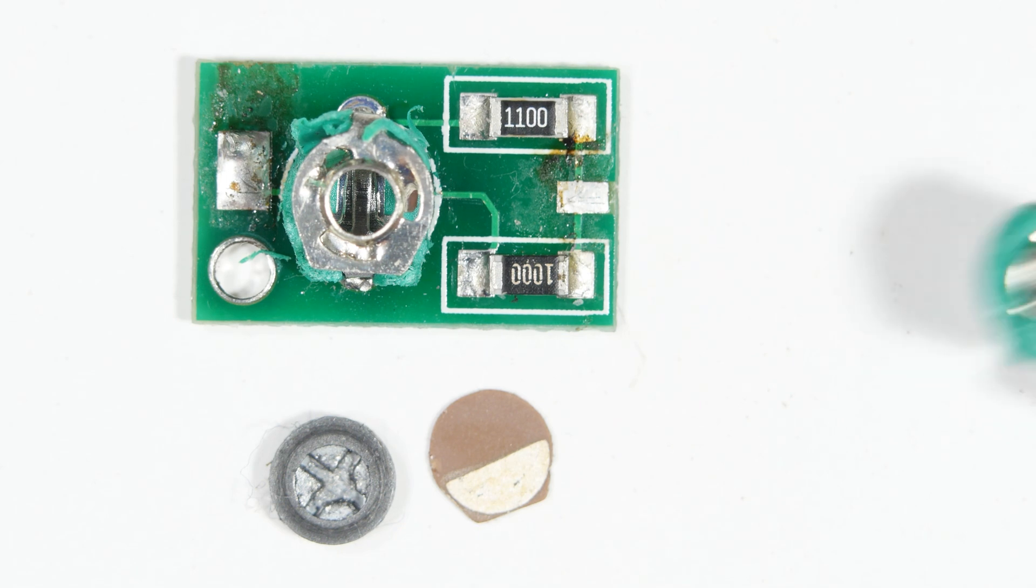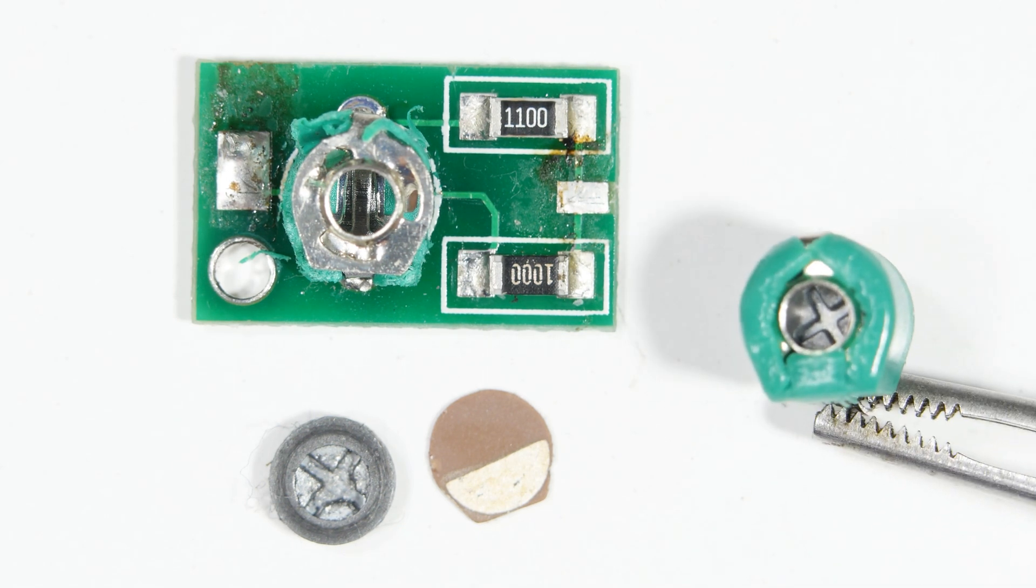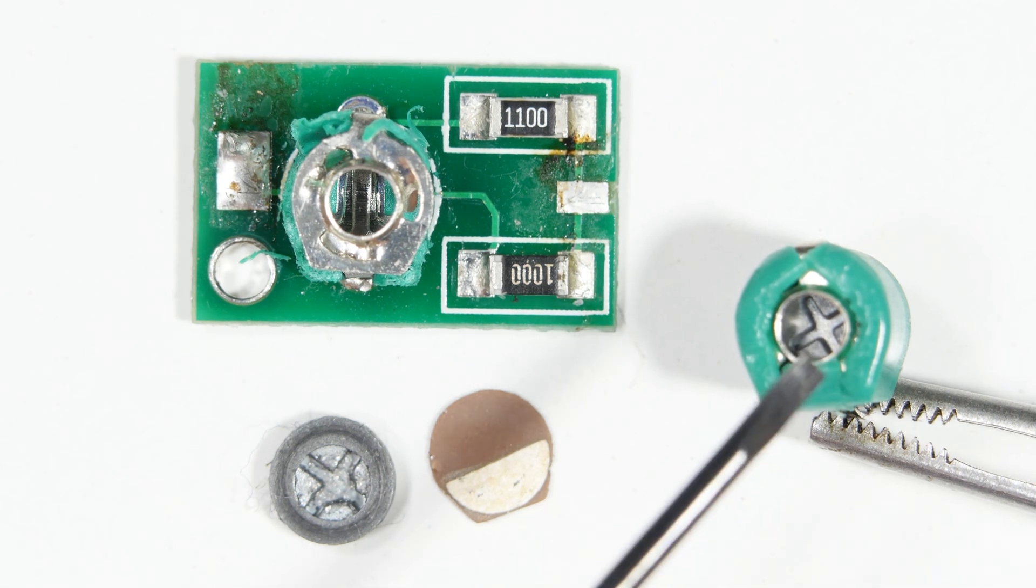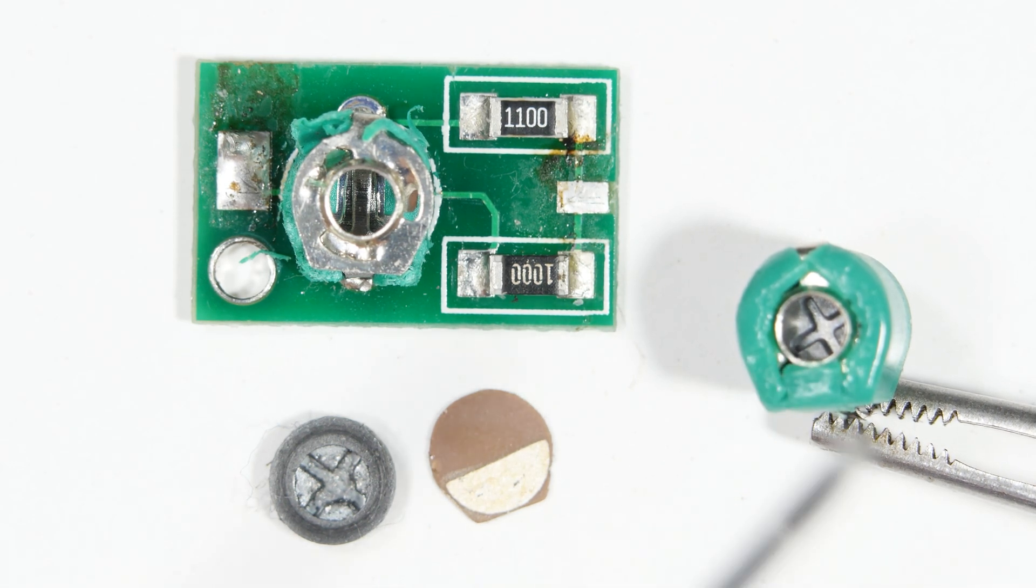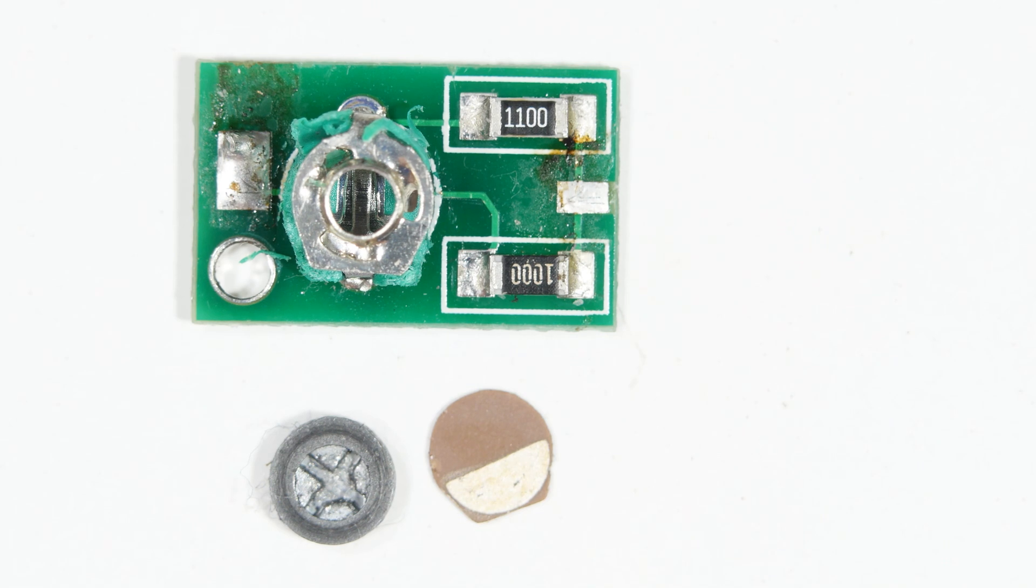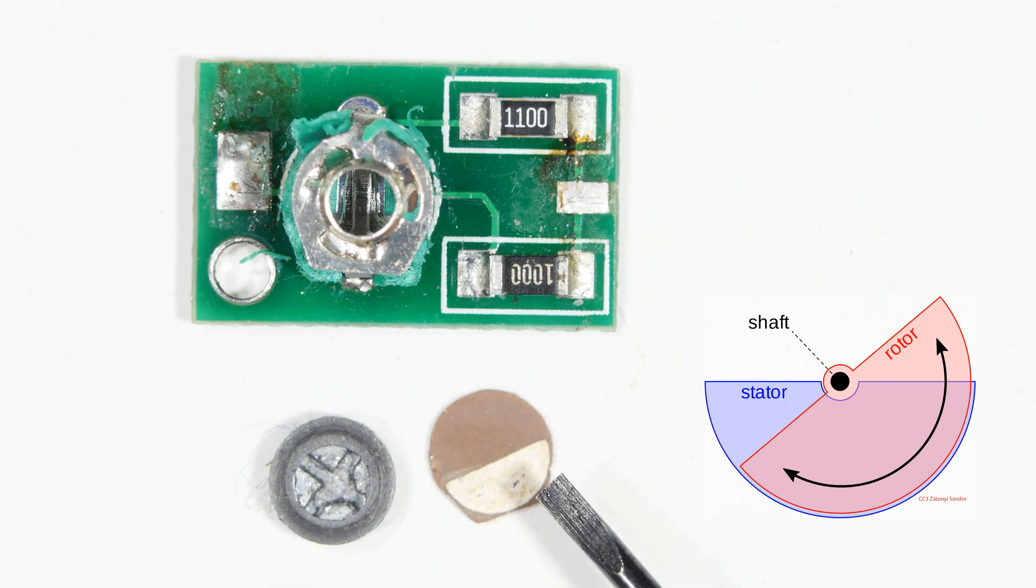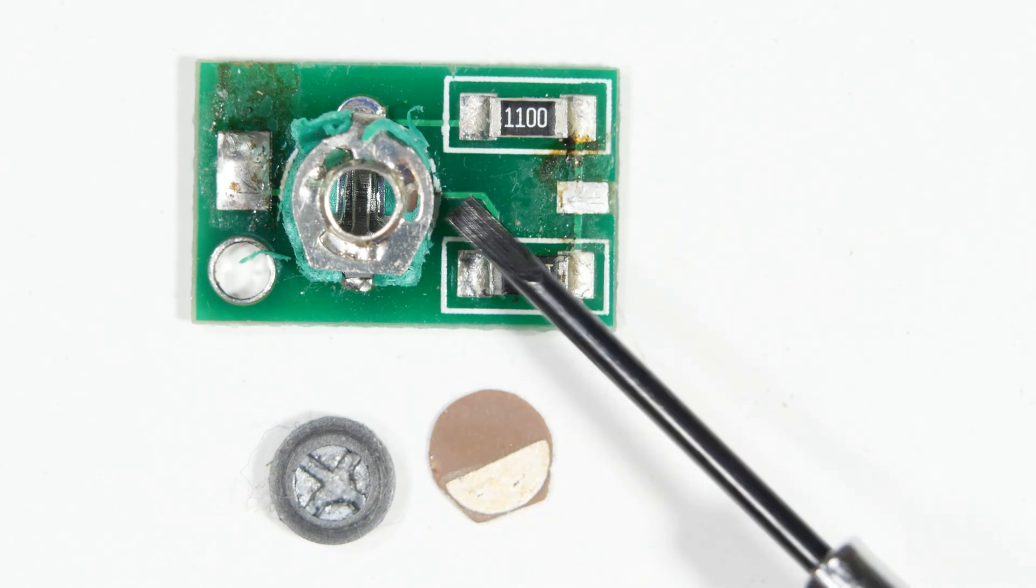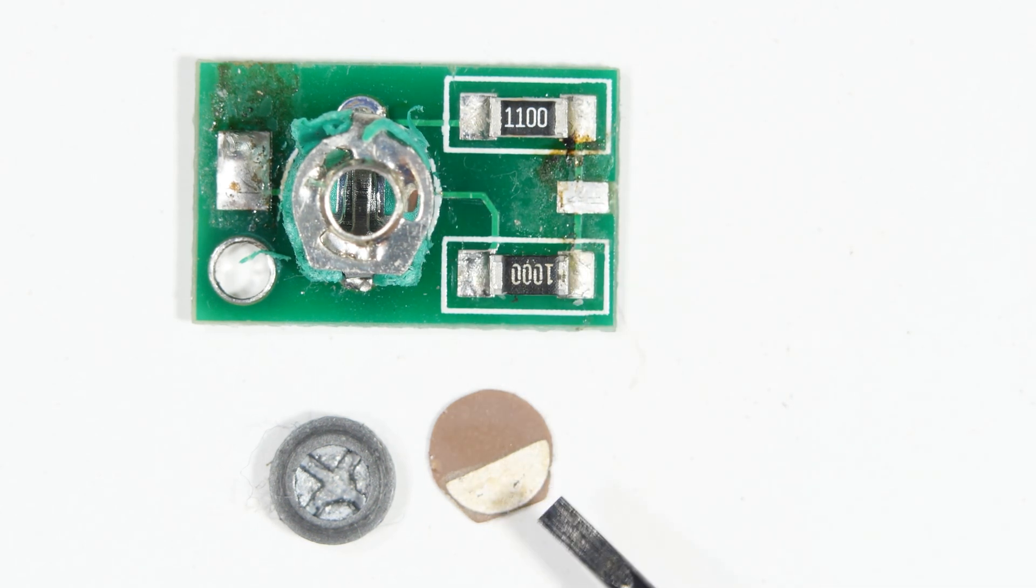A healthy trimmer capacitor right there. You can see the Phillips head screwdriver slot in the top of it. When you turn those it changes capacitance. There's a disc like this with a slot in it and underneath it is another disc. These two should be attached. When you turn this, this disc rotates. You can see it's half metalized and the more that is exposed to another piece on the bottom, the more capacitance you get.